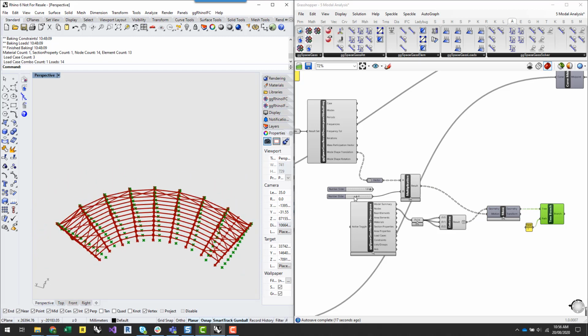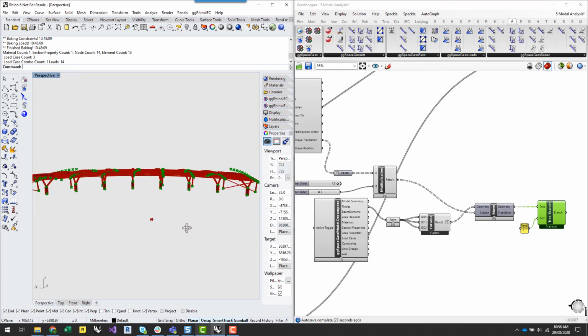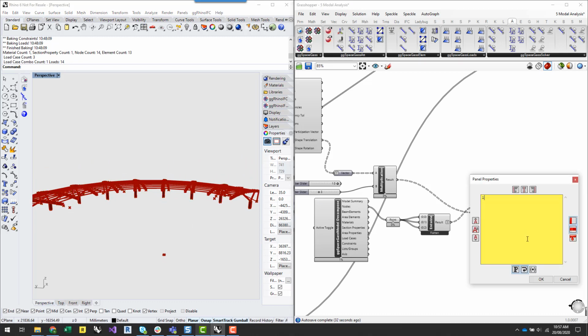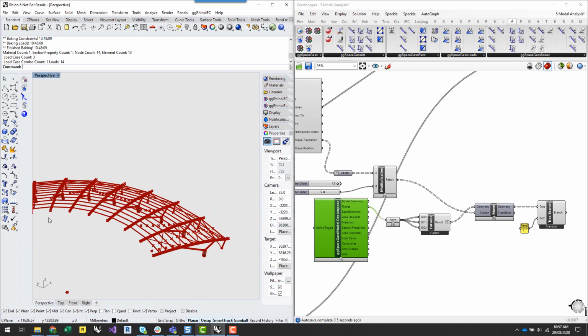So from here I can basically see that I've got a horizontal mode shape for mode shape 1. Looks like we're getting some vertical as well. If I go to mode shape 2, just turn that on, we're obviously getting an up and down mode shape here for mode shape 2.